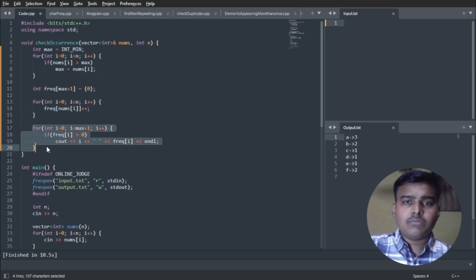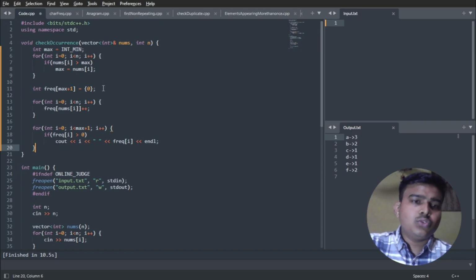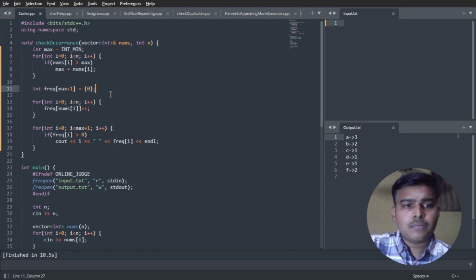And the space complexity is that we are using this frequency array to keep those frequencies. Because it is of range k, the space complexity will be big O of k.